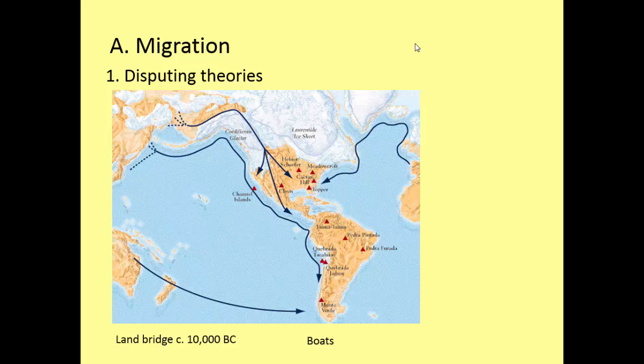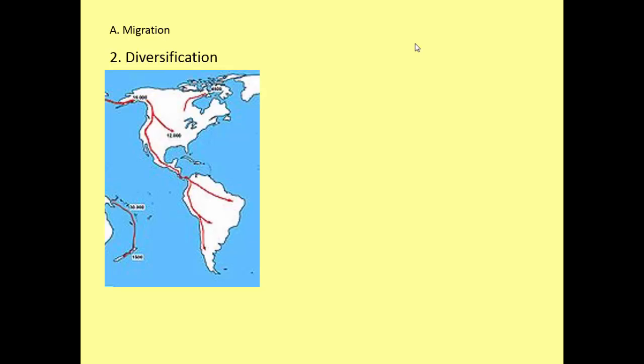Then a last theory is that at a much later date, some Polynesians were able to cross the Pacific Ocean. You can see on the bottom arrow, go all the way across the Pacific, island hopping from island to island, and eventually reach the coast of South America. And so we see that Asians and Indonesians were able to get to the Americas in waves over time, but for the most part, we think that the earliest wave was across the land bridge about 10,000 years ago.